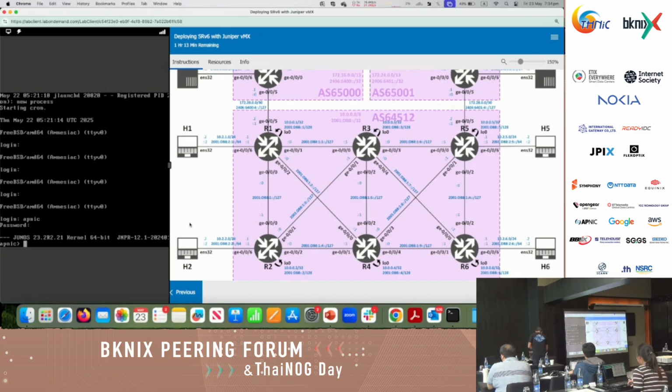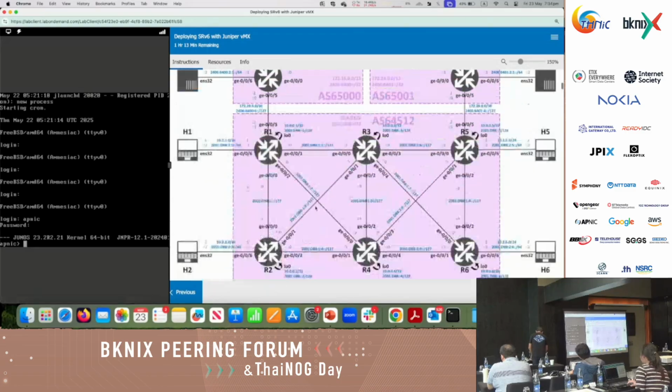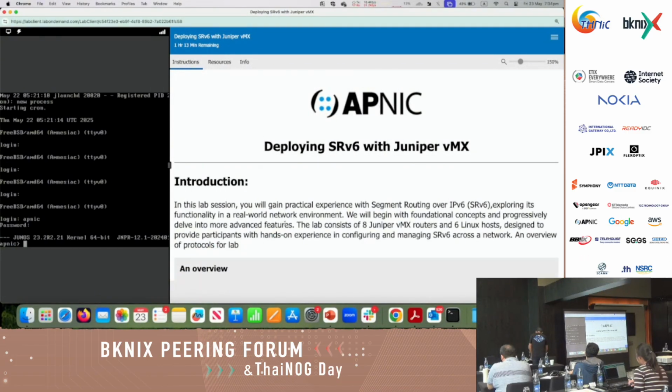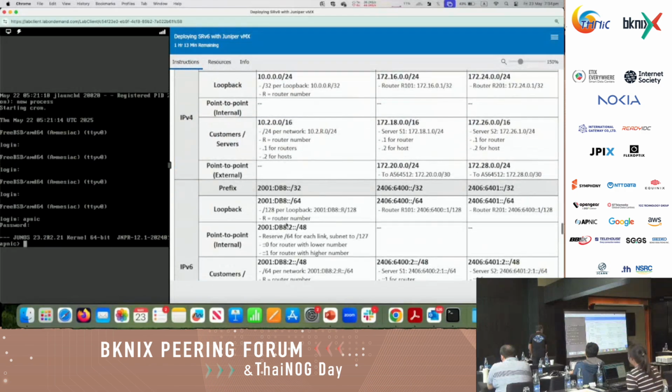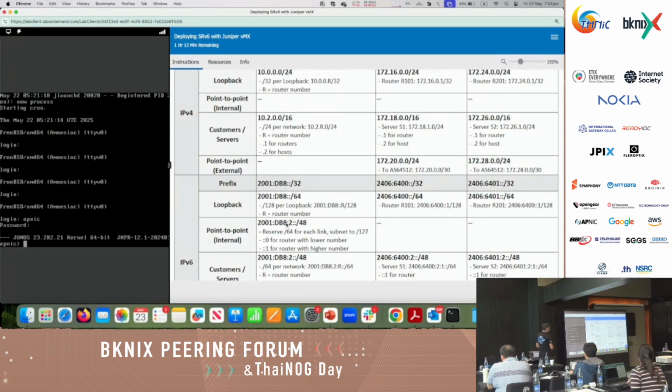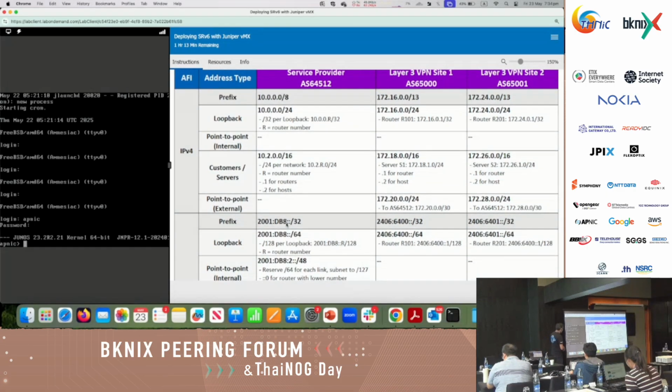For more information regarding the IP, you can see here there is a table showing the detail, like how we have distributed this information. We have a /8 for IPv4 which we have not used, but for IPv6 we have a /32. Then for each of the loopbacks, each of the devices, we have a /64. Again for segment routing we have used a /48. This is a different prefix and this is a different one.